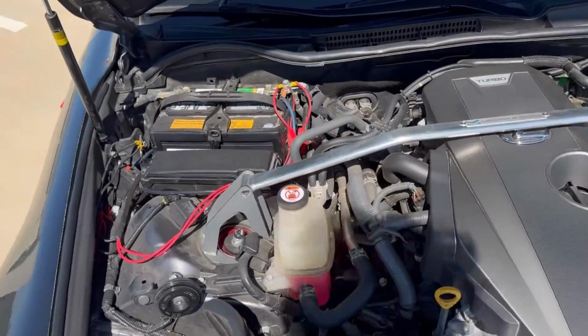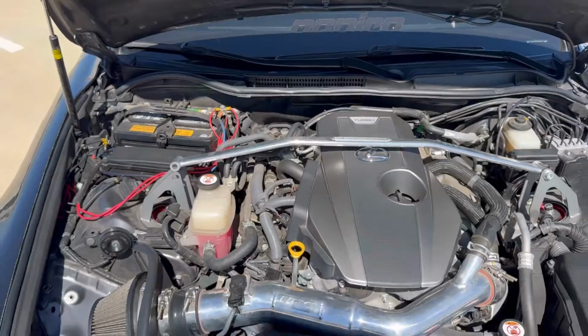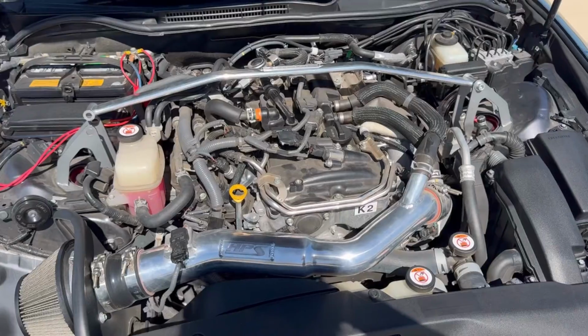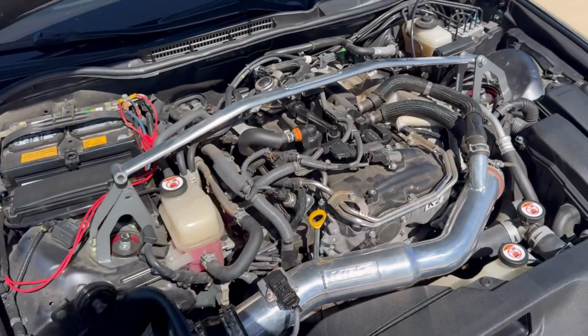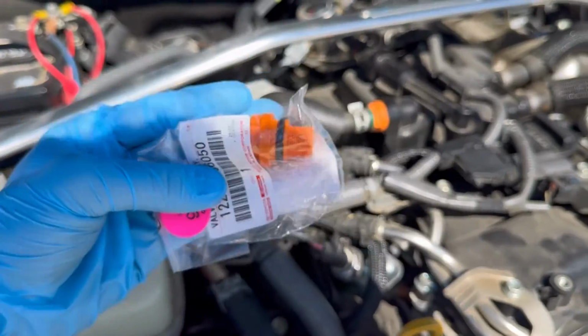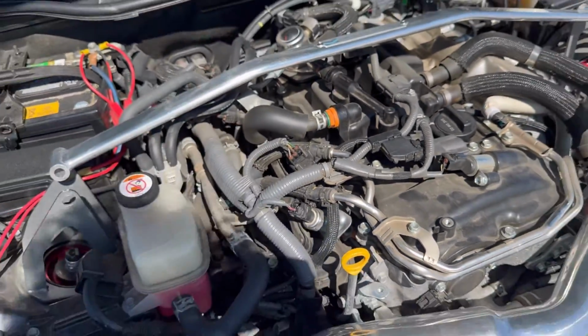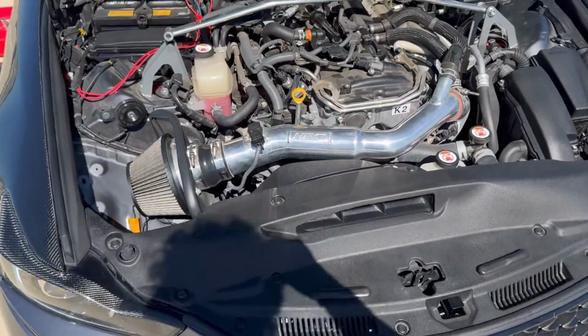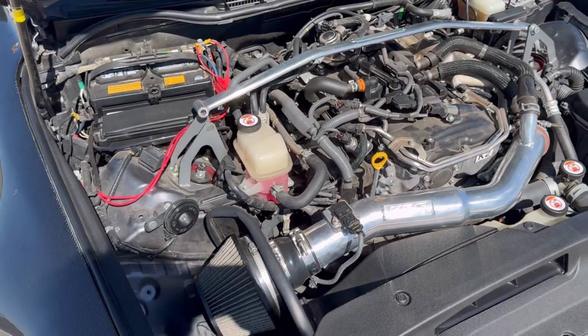So, hey, look at that. I went ahead and already loosened her up. So what I'm gonna go ahead and do is just kind of lift it up, pop my engine cover off, and I'll show you right where it is. All right, engine cover is off. It looks a lot less pretty, but more messy. And you might be able to tell, it looks kind of similar. Yeah, thankfully it is orange. The one for the V6 is just bare metal like that. So it was pretty easy to point out and locate.